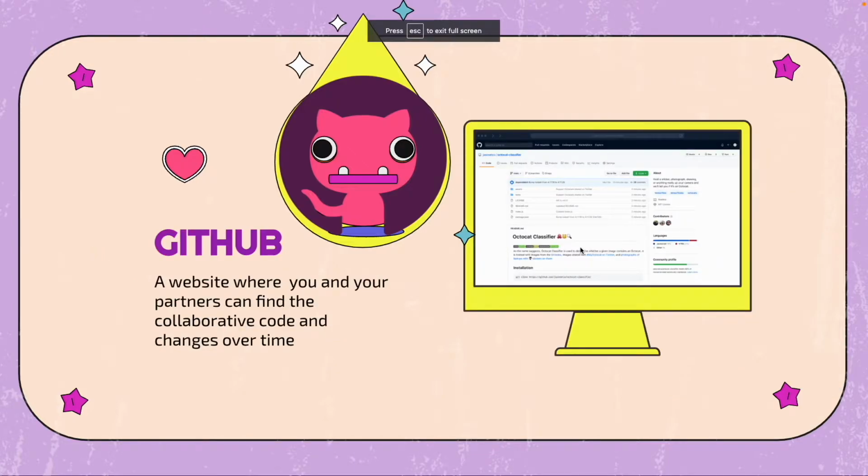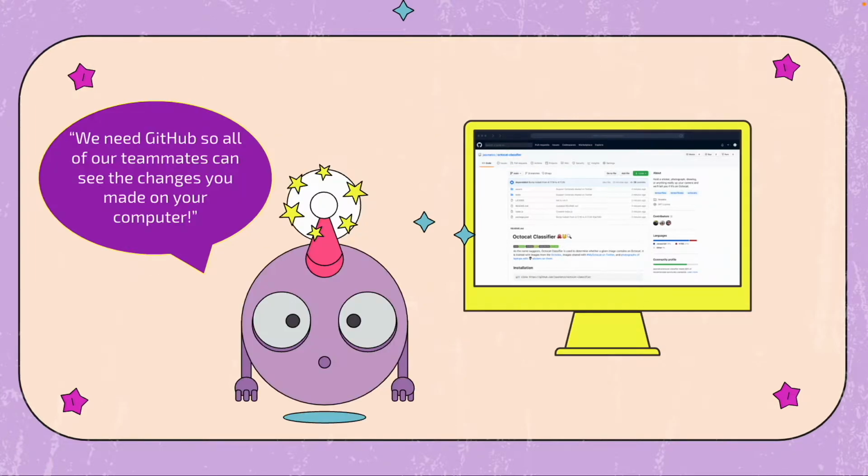GitHub is a website where you and your partners or teammates can find the collaborative code and the changes made to that code over time. That's where everyone can access it, on this website called GitHub. It's the thing you made your account on before this lecture.